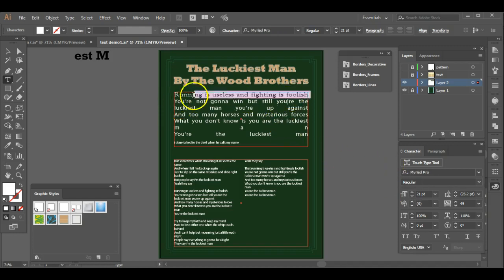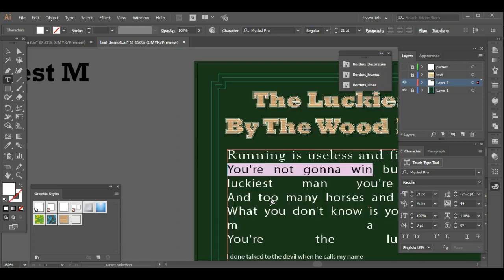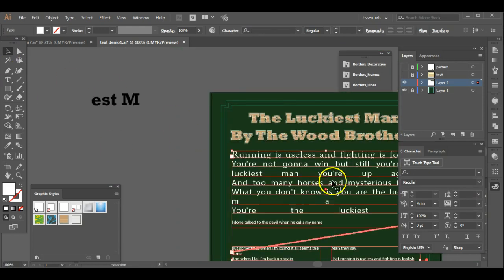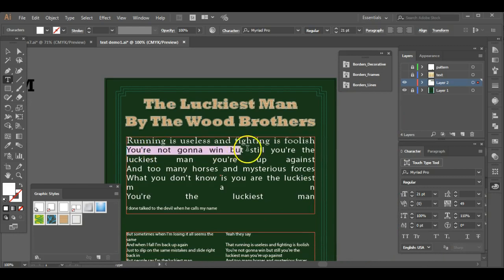So we've got a skinny, what is called serif font. Serifs are these little objects on the tops and the bottoms of the letters. This is a sans serif font. Okay, so let's zoom back out just a wee bit here. And I'm going to highlight this line of text.